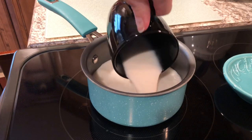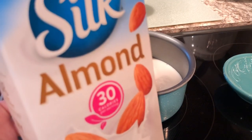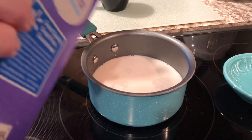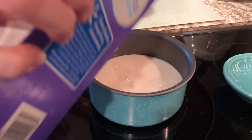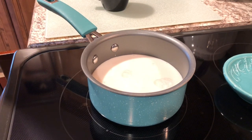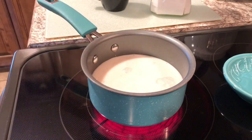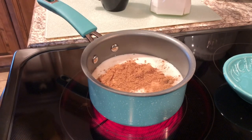And here I make the 5-ingredient hot chocolate. It's 1 cup of almond milk, and 2 tablespoons of heavy whipping cream, back to just half and half and then a bit more. And then 1 tablespoon of cocoa.